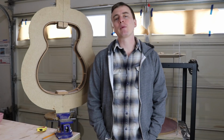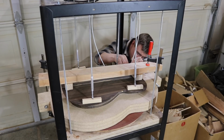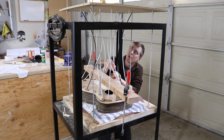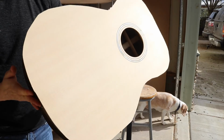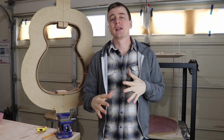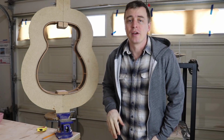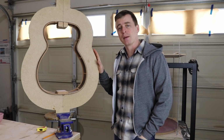I'm Adam, and today I'm going to be attaching the back and the soundboard to the sides. I am super excited about this video because closing the box is kind of like a major milestone in guitar building.